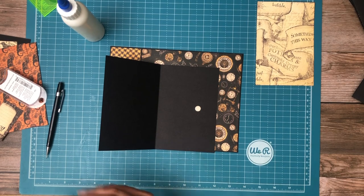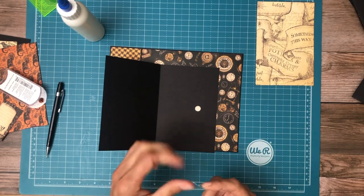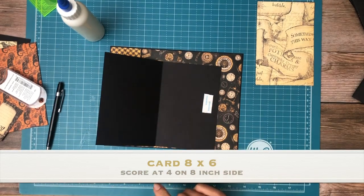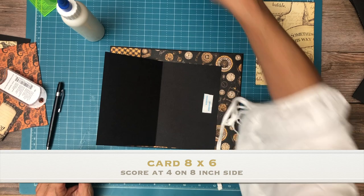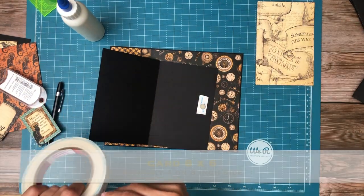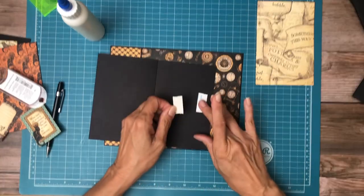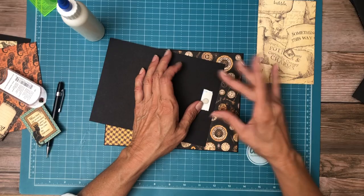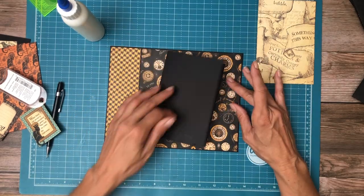I cracked up when I read one of the comments about you guys yelling at me, wait, put the magnet in. I swear sometimes I think I can hear you. A lot of times as soon as I glue it down, it's like, oh, I knew I forgot something. It's easy to do when you get excited about the paper and you just want to pull it together so you can see it in a finished state.